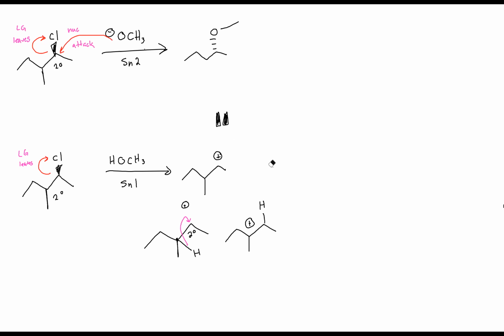So now we can see that when we do Sn1, what will occur is, I'm just going to draw the Sn1 product as a line because it saves room. But know in your mind that Sn1 will have both enantiomers. Right now I'm not drawing it because I'll run out of room. But now we have this guy right here.